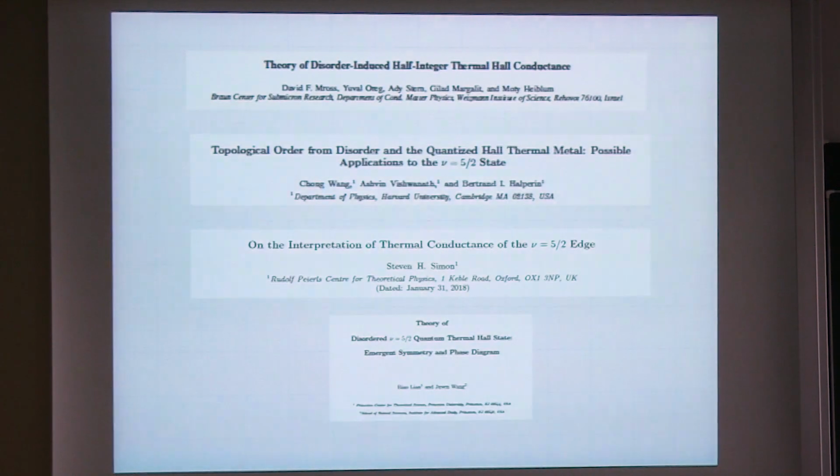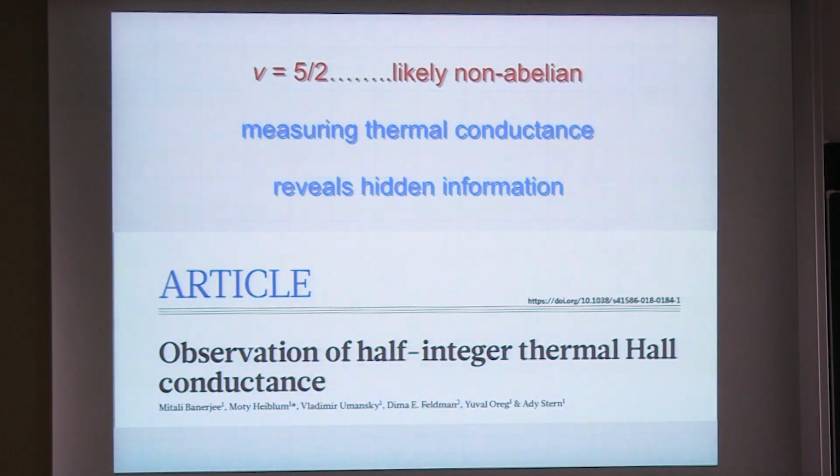And so I close my story, and this is the work that David is going to talk about. And there were a few more, a couple of more there. Among which only Steve Simon thinks that it is maybe a non-equilibrated result that I got, because the state that my data points to is not something numerically very probable. But David has a better picture for it, of how one can get it. I'm only apologetic about what I get, because I couldn't train my electrons well. So people are welcome to explain the data for sure, and that's it.